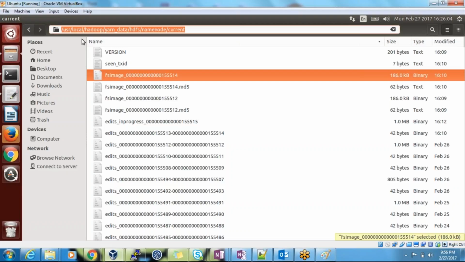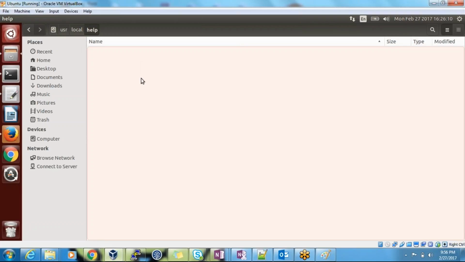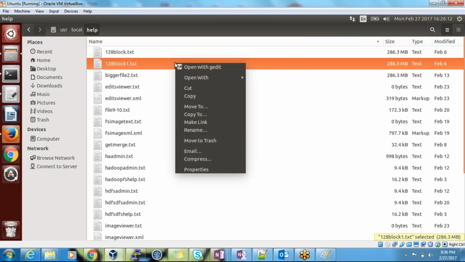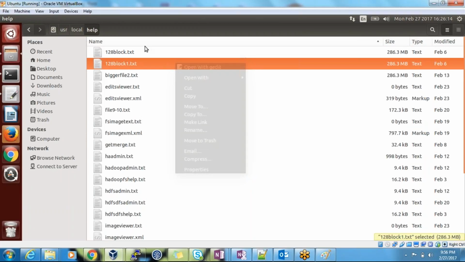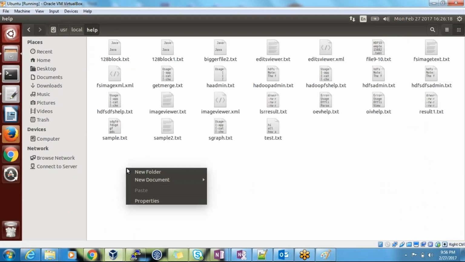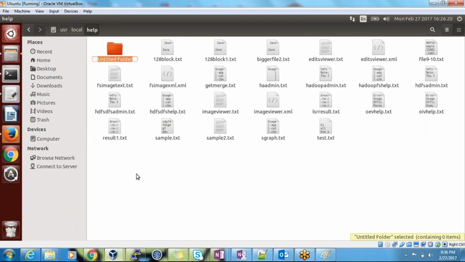Let me create a separate directory to show you the detailed information. In the help directory I already have so many files, but let's create one directory here, OIV.